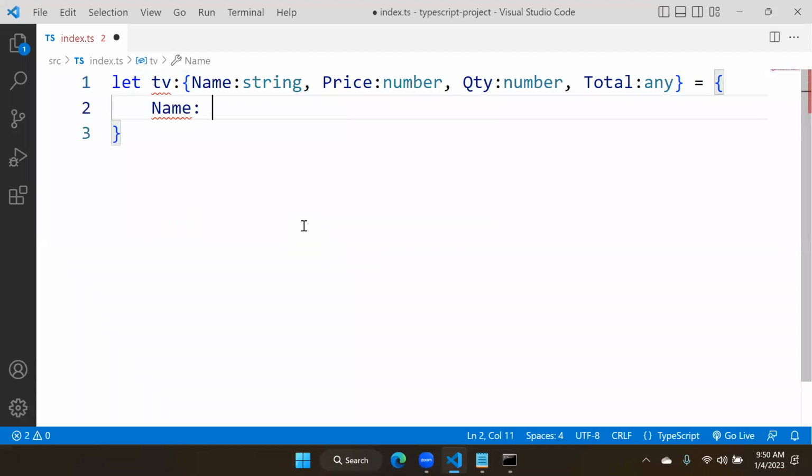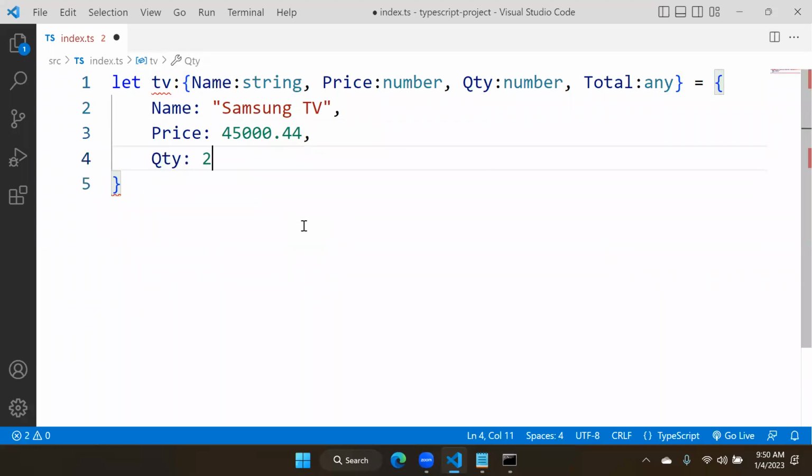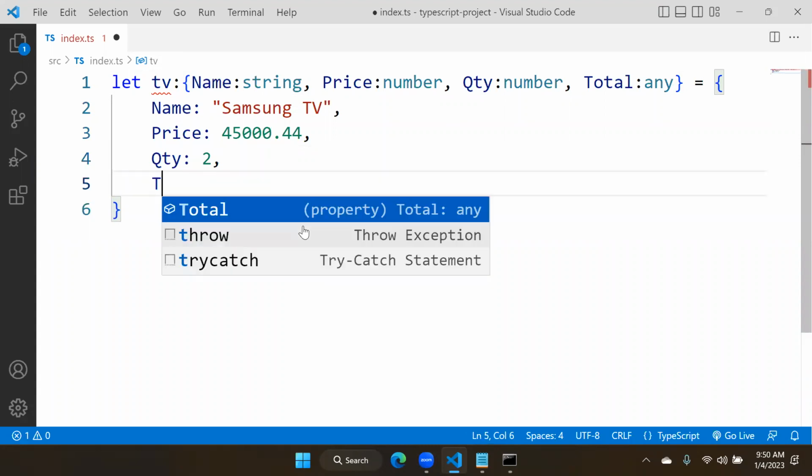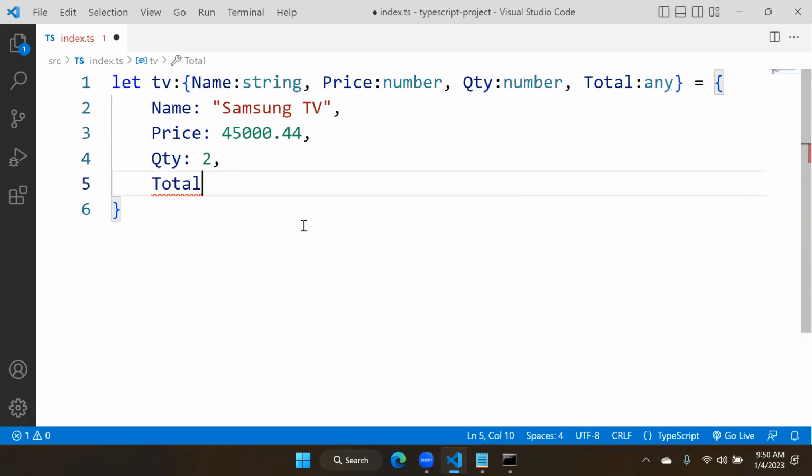First name is a string. After that price is number. After that quantity is also number. After that total is a function. Then a function is written by using colon and a function.